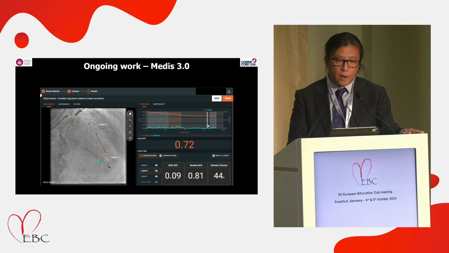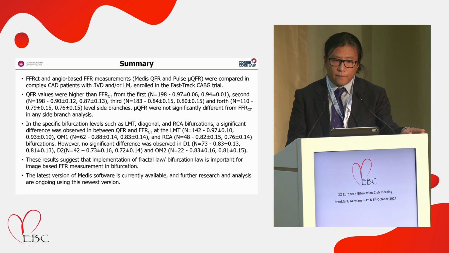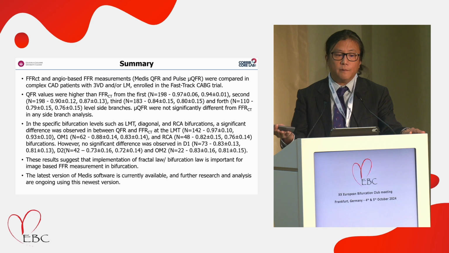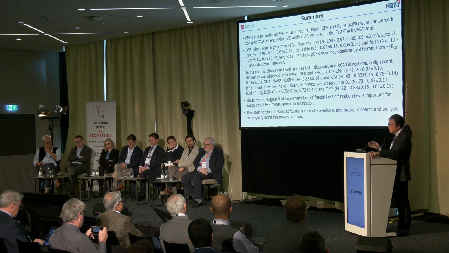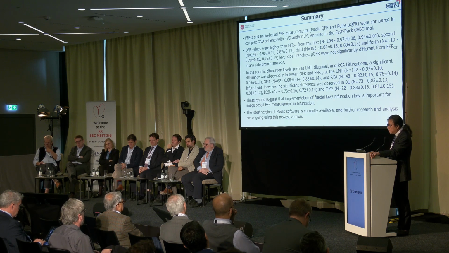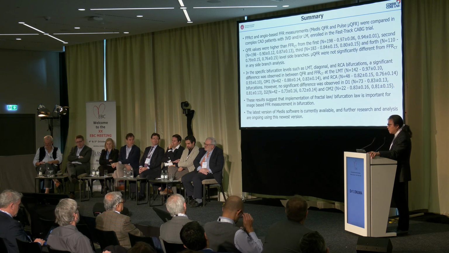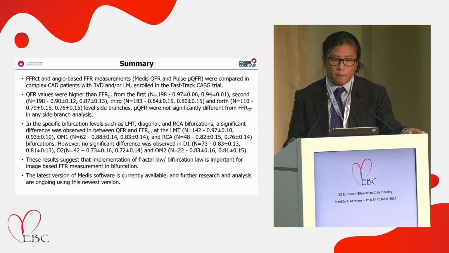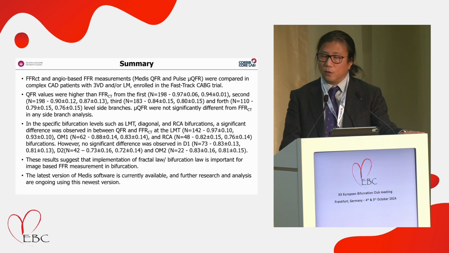But so far, what we have found is that if you compare the Medis QFR and the FFR-CT, the value of the QFR is in the majority of the bifurcations a little bit higher than the other two imaging modalities. μQFR was not significantly different from the FFR-CT in this side branch analysis. So these results suggest that the implementation of the fractal law, or the bifurcation law, is very important for image-based FFR measurement in bifurcation. For the next step, we want to extend this analysis using the latest version of the Medis software. And I think we need further research and analysis to confirm this result in a larger population and also look into some validation in the phantom. Thank you for your attention.